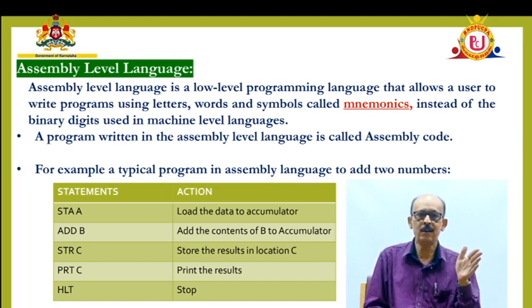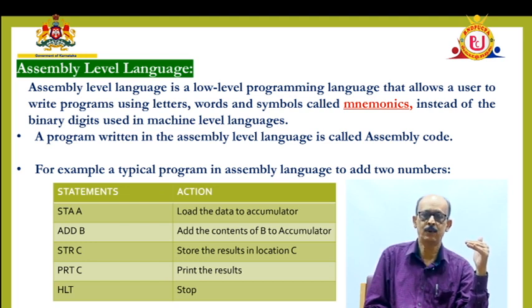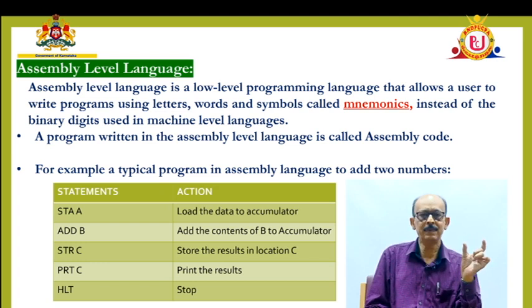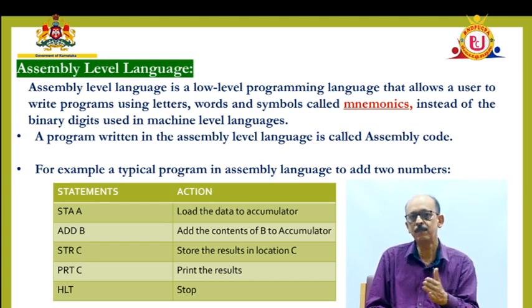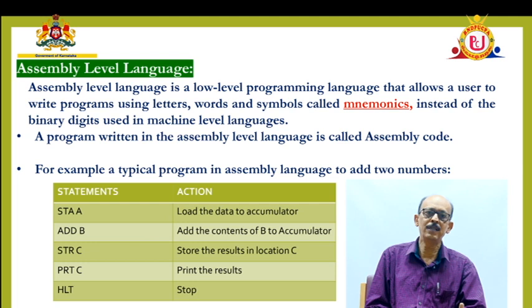That translator is called an assembler. So it will take a little extra time compared to machine level language to execute this program, because it takes some time to translate and then it will execute. For the sake of translation, it will consume some time before execution. Of course, it is easy to understand to some extent because we are using mnemonics, coded languages or abbreviations for different operations.